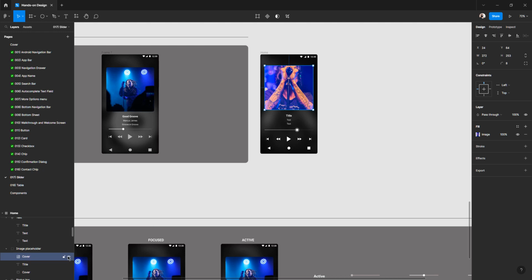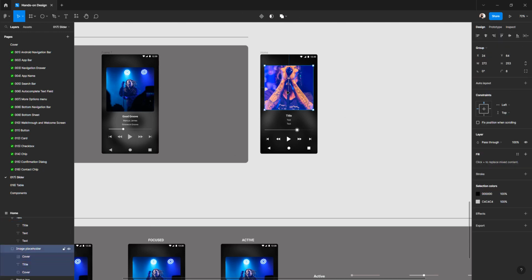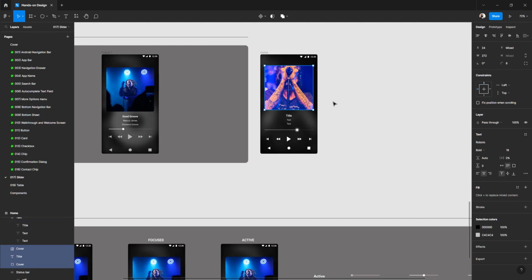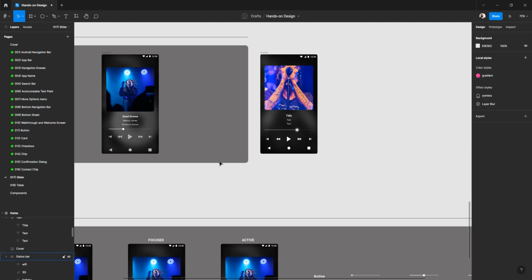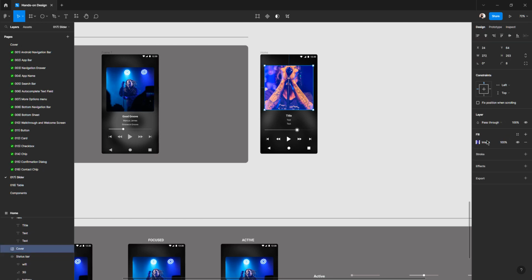So I will click here in this little eye to see what I'm selecting. I can even ungroup because that's a group, right? I have text, I have many things inside of here. So I will select the title and the cover, that gray shape we were using, both of them I selected, and I will delete. Cool. Now it's okay, it's pretty okay. I will still do something here.